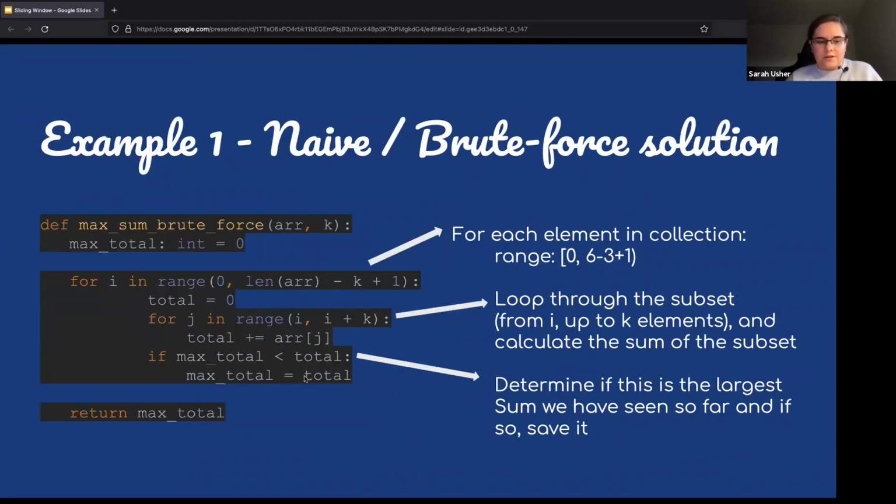Okay. And then to understand the complexity of this, you know from previous sessions that every time you have to loop through your collection within a loop, it is an n squared case. If you have to calculate this, it's probably not exactly n squared because you don't necessarily have to loop through the entire array.